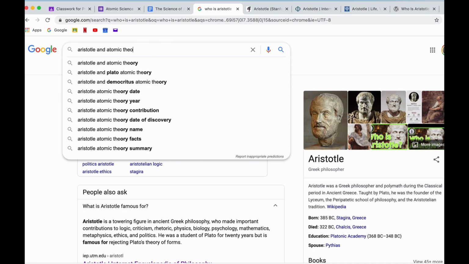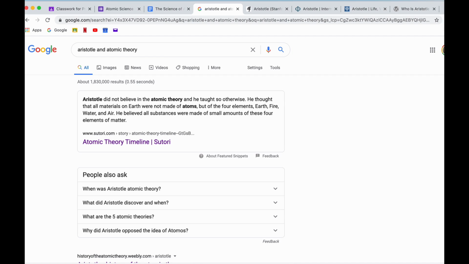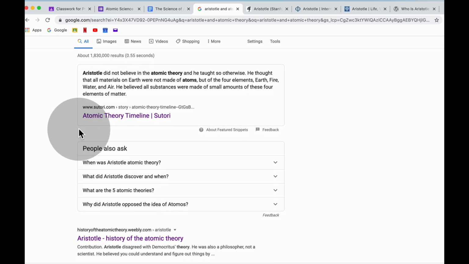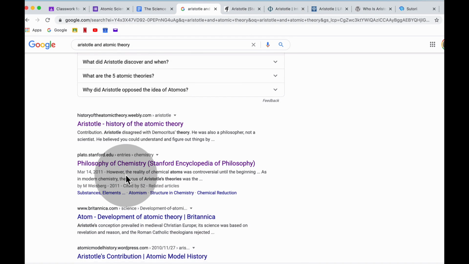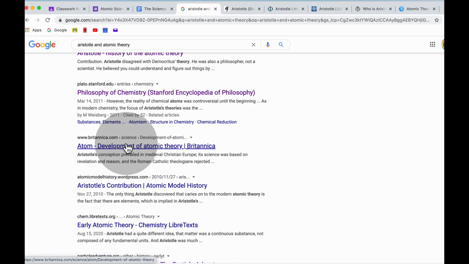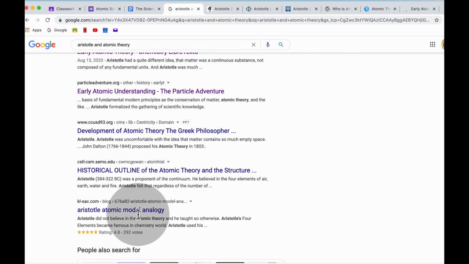So all of you have a scientist who is in one way or the other involved in atomic theory. So keep that in mind. So again, I'll just pull something that looks interesting and maybe something that I haven't pulled already. Early atomic, and then Aristotle is right here, you may notice. So I'll slap that one onto my tabs. And Aristotle is a proponent of the continuum. That looks good. So I just read little bits.